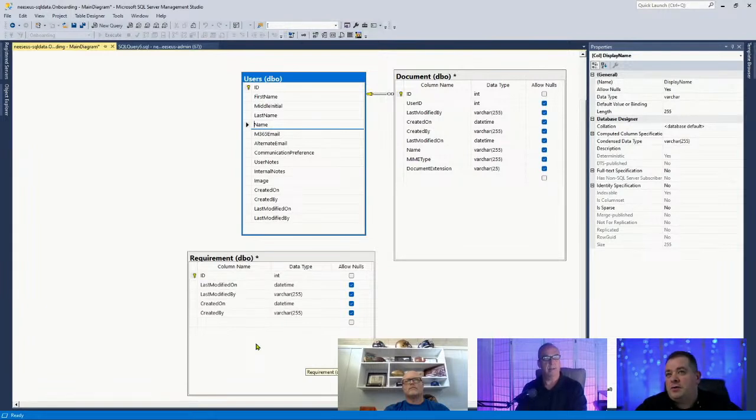Because let's think about this. If we have a drop-down list of, let's say, departments, what we're going to be storing for a user, like what department they're in, is the department ID. And if we had drop-down lists that we copy and paste to save ourselves time, it's looking at the ID and the name.